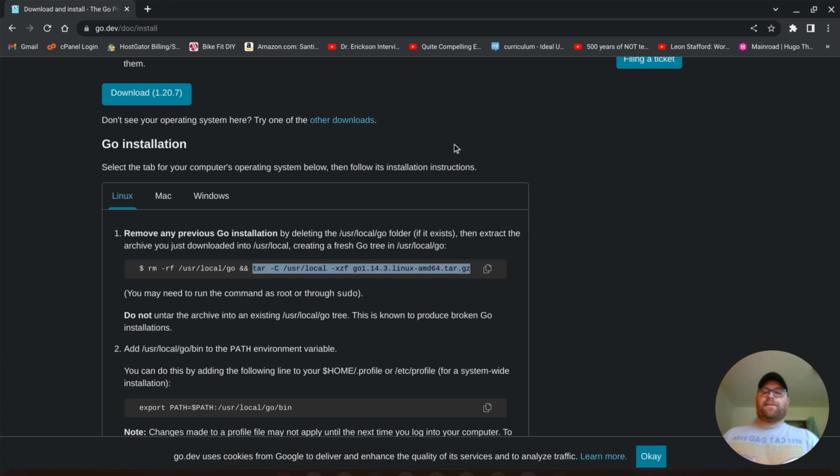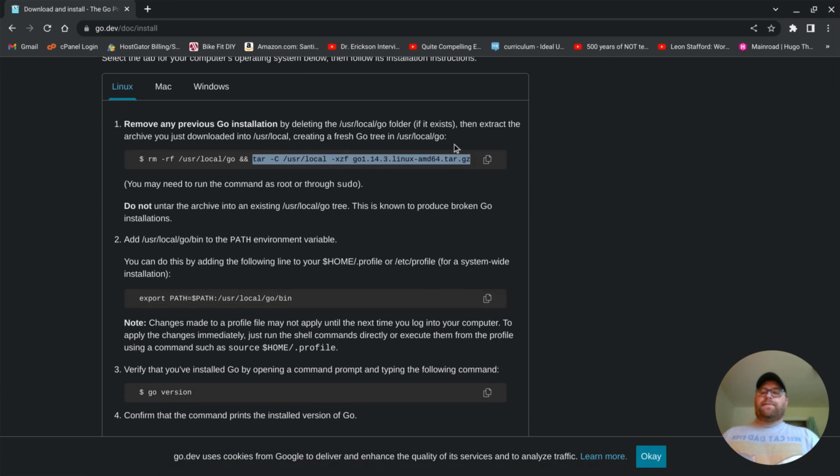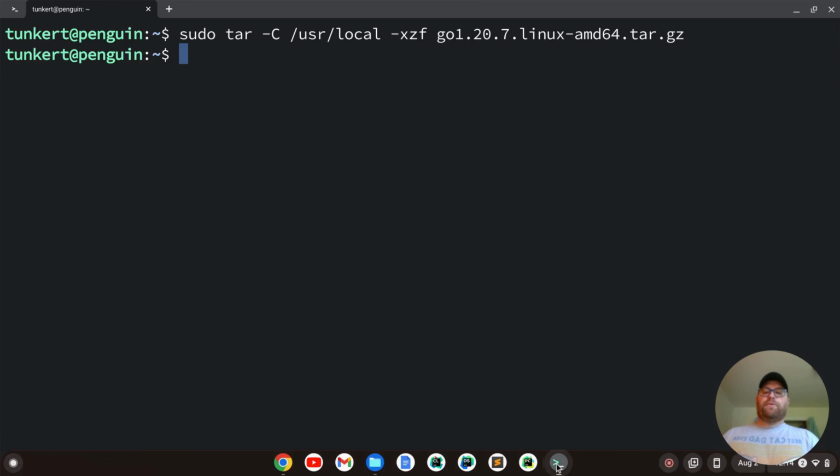Let's bring back the browser here. And if we go here, we're going to have to add this to our home.profile, okay? Or we're going to do it to our bashrc. And actually, I'm going to do it to the bashrc. So I'm going to copy this and go here.